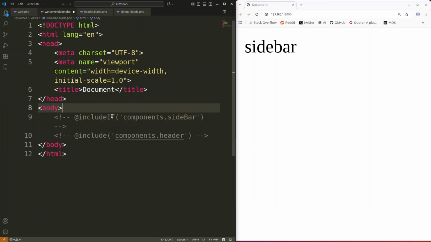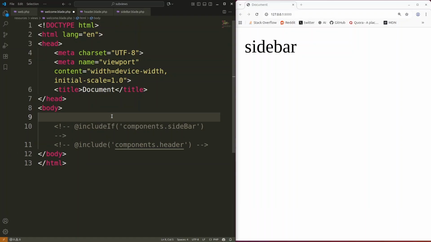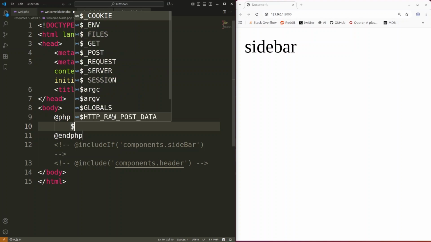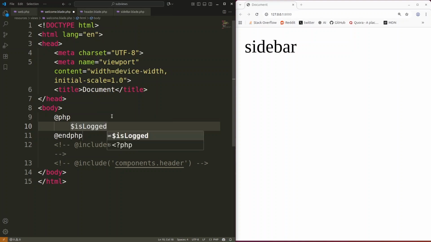Say I'm gonna comment this line out, and let's add in here our @php directive, and let's specify here a new variable, say $isLoggedIn. That's gonna be equal to, say, true for now, followed by semicolon.